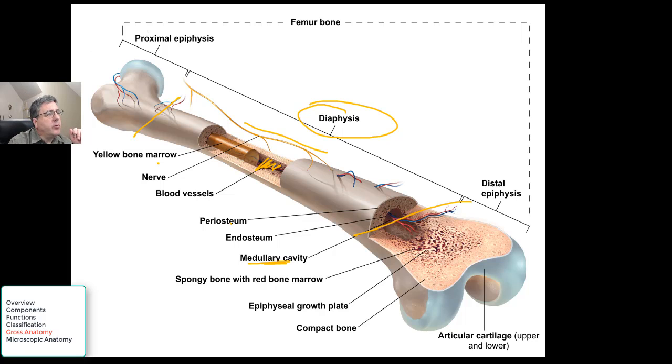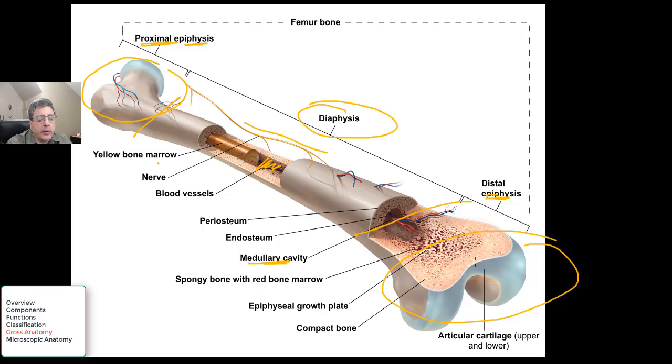Towards the ends of the bone, we see that we have this knobby portion at the end, okay? And the ends of the bone are known as the epiphysis. And it's a knobby end, okay? So the end of the bone that is proximal or closest to the trunk of the body is called your proximal side, or the proximal epiphysis. The knobby end that is furthest away from the trunk of the body is known as your distal epiphysis.